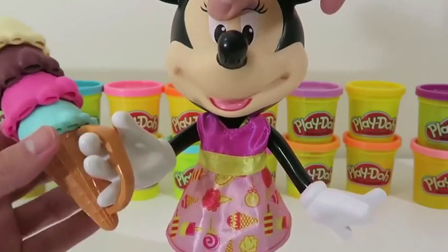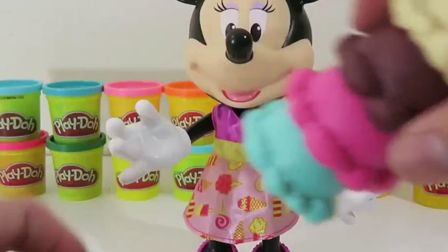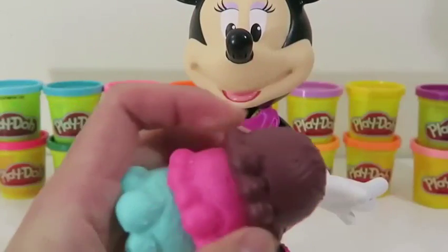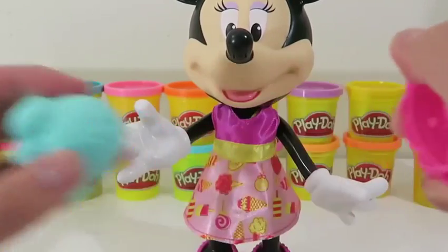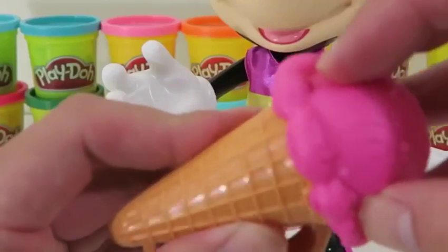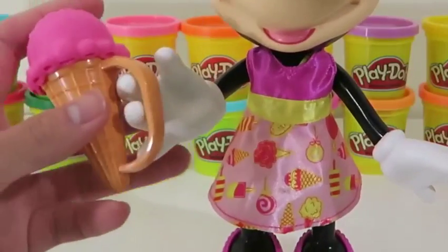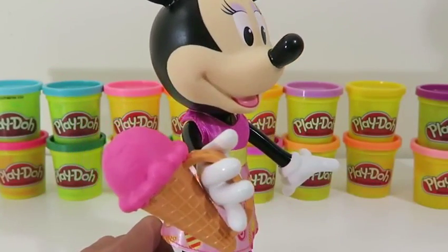Here, let me help. You don't always have to do a four stack. For instance, if you just want the strawberry scoop, make it a single. I think Minnie likes it now. It's a lot easier for her to hold.